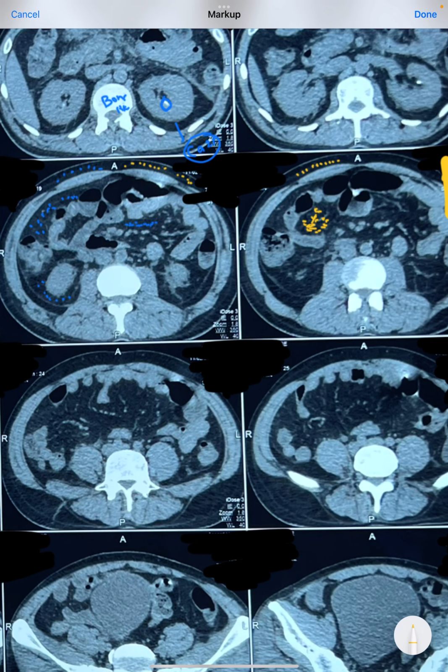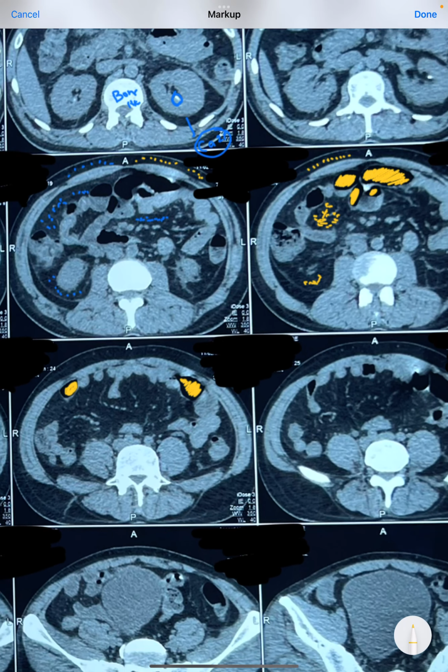And the most black structure on the CT scan is air. So this you can see is all air. This is air, and air is present in the intestinal coil. So this is all gut. This is all intestine, where because of the digestion of the food, there is production of the gas. That is the reason why this is very dense or very black. This is all air. So this is fat, what we can see.